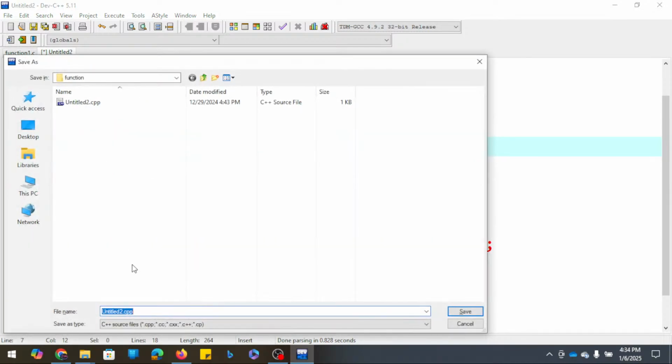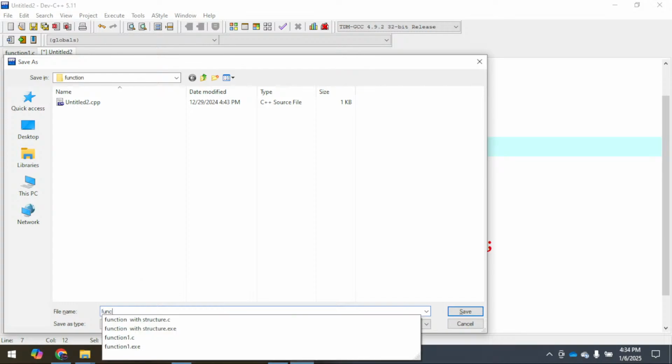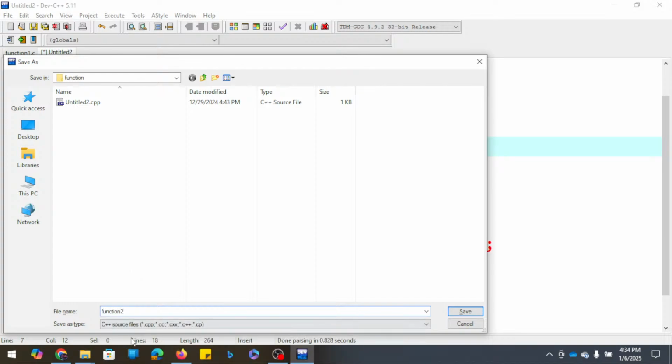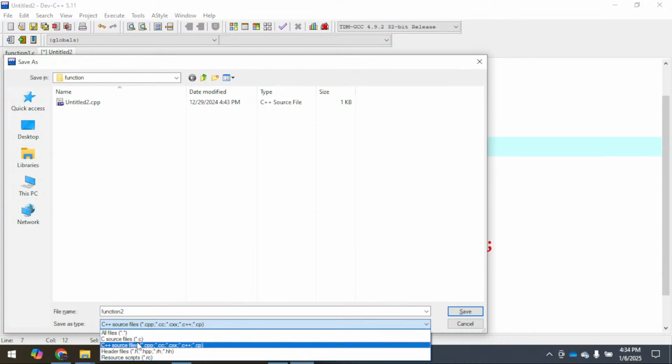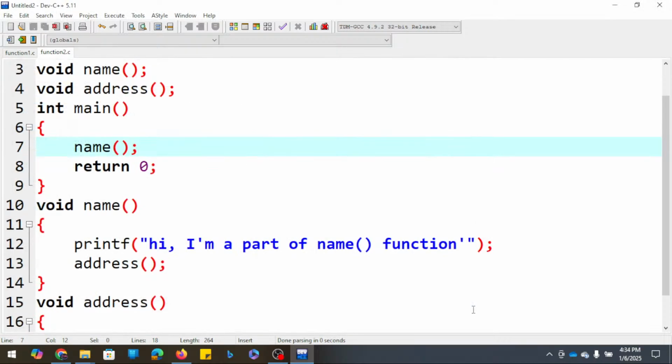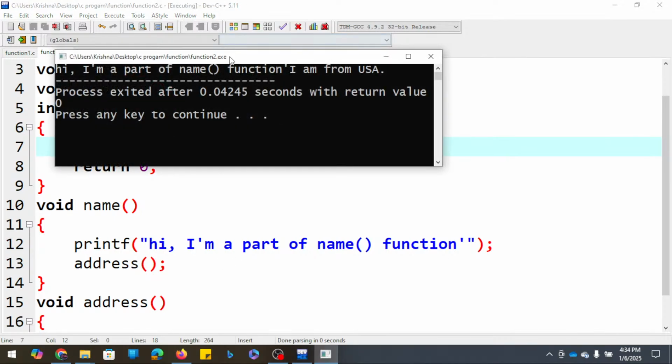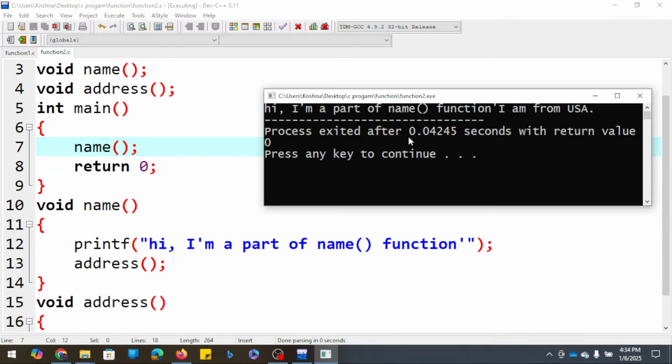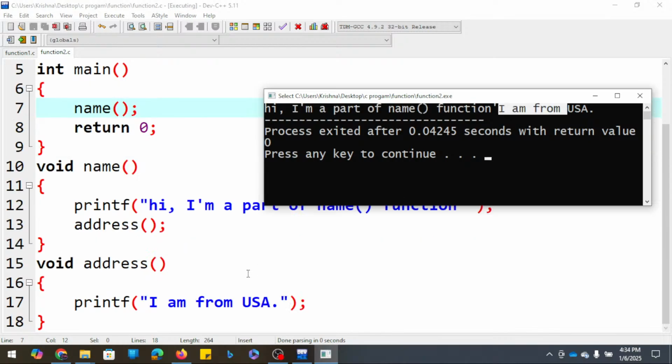Let's save it. Okay, let's run it. So look here, part of name function, and I am from USA. So this is how we'll get the output, nothing more.